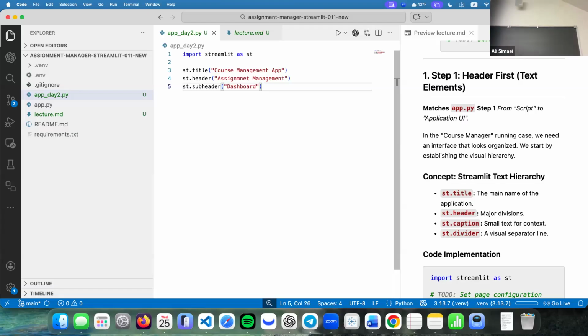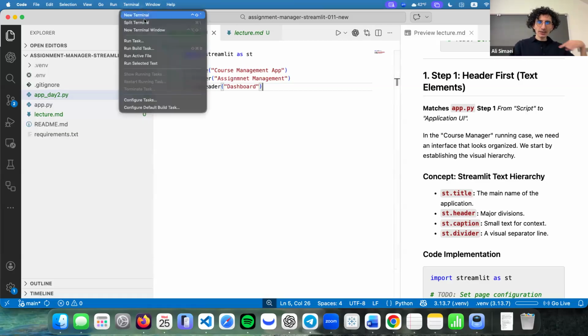Who remembers how we run a Streamlit app? You remember from last session what was the step we would take or code? We need to run something in the terminal. What is that code? Streamlit. What else? What's the exact script, the file that it's called? Exactly. There's one more thing missing. Streamlit app dot py. Streamlit run. You have to always place that.